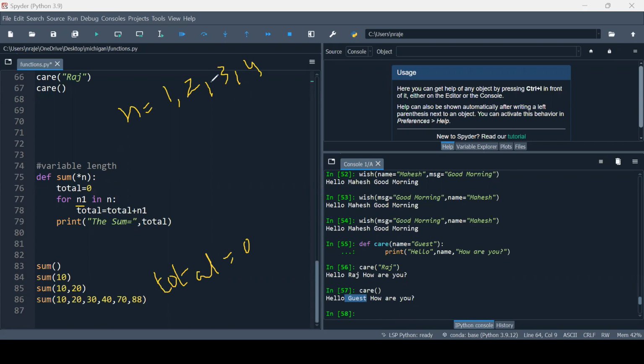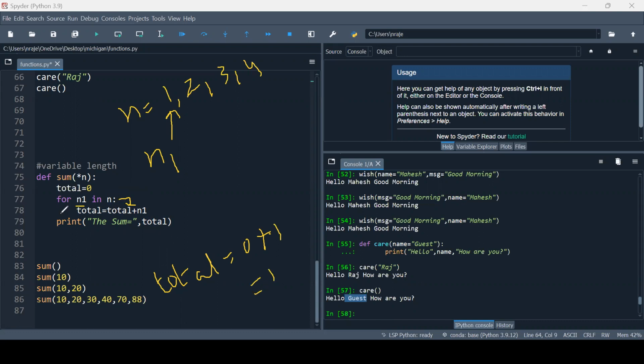So n1 is first assigned 1. Now it enters total equals total plus n1. Total value is 0, plus n1, which is 1. So total equals 1.